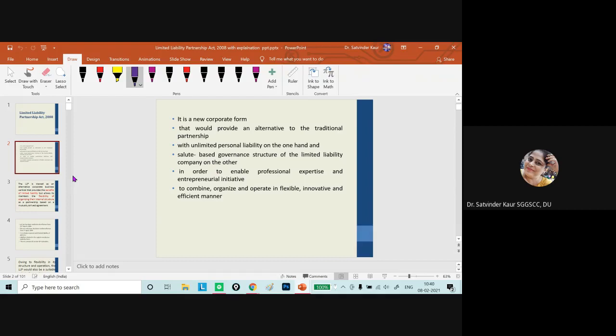And if we talk about the forms of business organization, all of us are aware that there is the sole proprietorship, then the partnership firm, the private company, cooperative society, public company, or body corporate as such. And this LLP, limited liability partnership, is the new form of organization wherein it is a combination of the partnership firm as well as a body corporate.